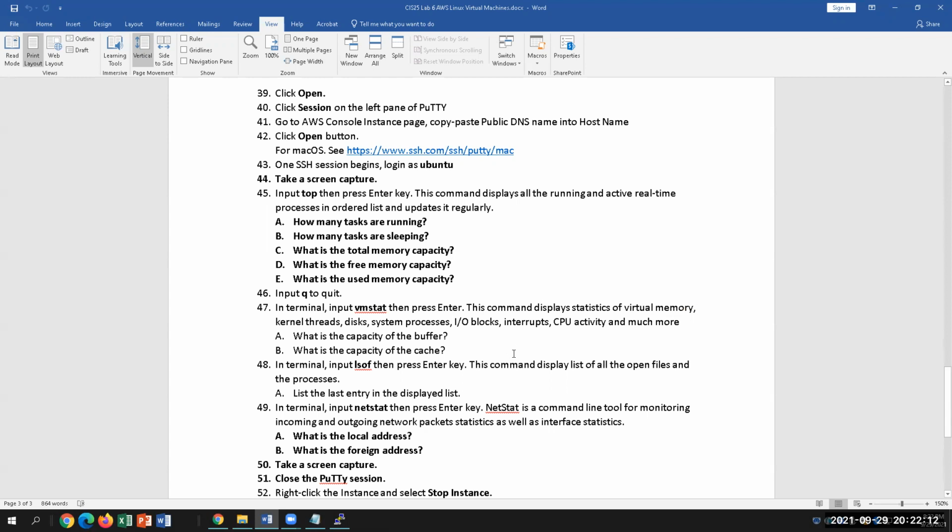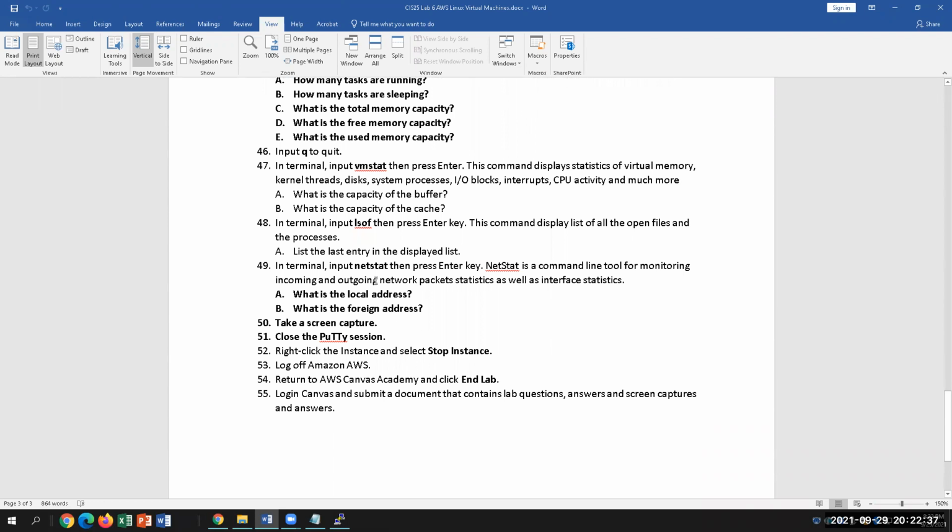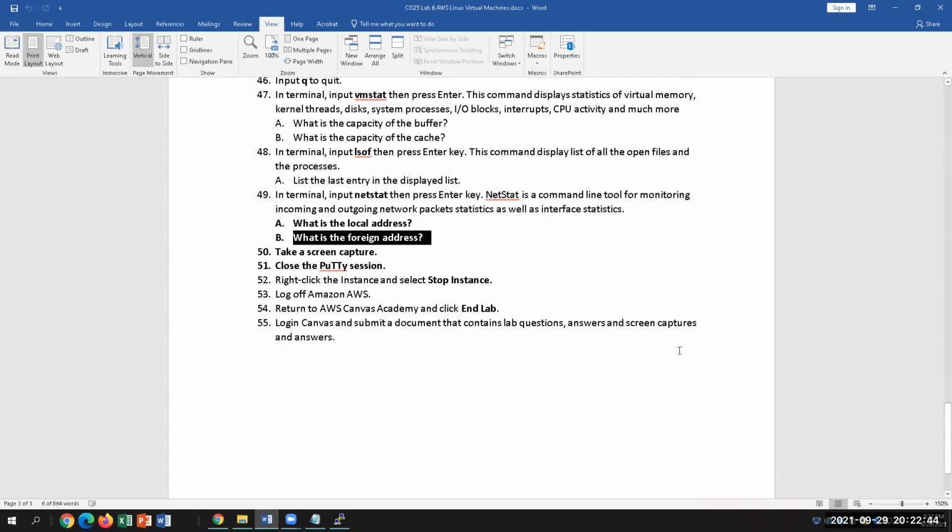So vmstat is another command that you can use, because we worked on the command prompt on the regular local system. I want to show you this. Then lsof is a way that we can look at all the open files. If you suspect somebody went in and opened your files, you can use lsof, which is list open files, to see what has been displayed. And then netstat is the same as in Windows. It lists all the local addresses and the foreign addresses. That would probably be it.